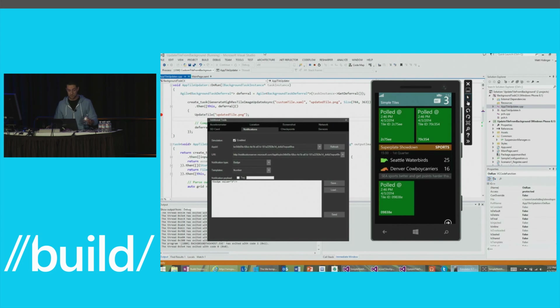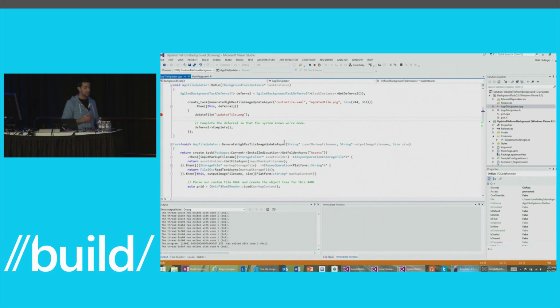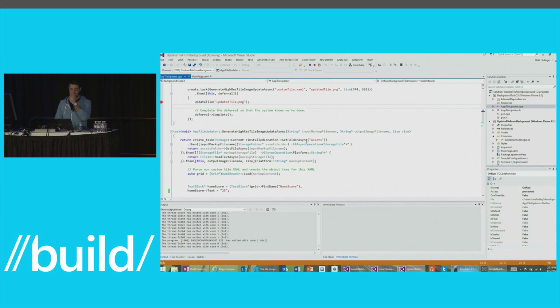Some super simple XAML. So the C++, I'll be the first to admit, I am not a C++ developer. This stuff sort of freaks me out, but it's our guidance that we're offering. It's not a requirement to write your background task, your XAML rendering ones, in C++, but we recommend it just for memory reasons. It takes quite a bit of memory to spin up the XAML runtime and then create that PNG, especially if you're going to do multiple tiles. So if you have multiple tiles pinned and you want to update all of them in the single background task, C++ is just lighter weight without spinning up the CLR.